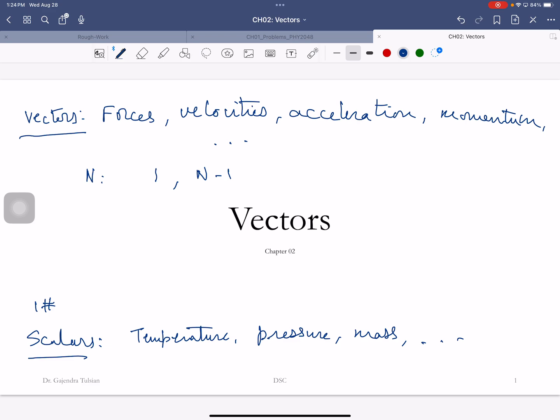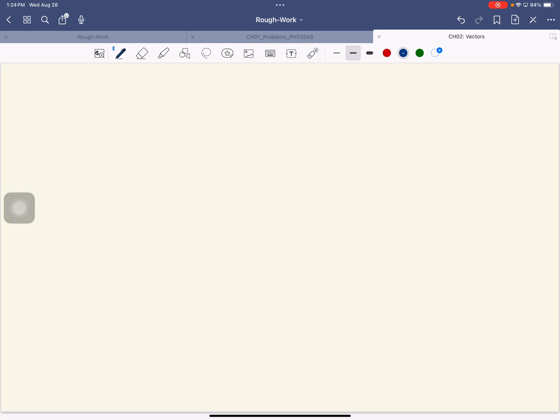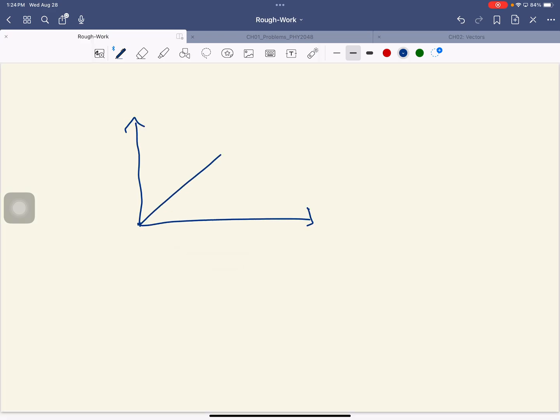Okay, so for instance, our friend here said 2 to 3 numbers to specify a vector. So you need 2 numbers if you're in 2 dimensions, 3 numbers if you're in 3 dimensions, and so on. If you live in a 2-dimensional world, vectors are denoted by directed segments. So one number for the magnitude and 1 for the direction. So that's 2 numbers in 2 dimensions.